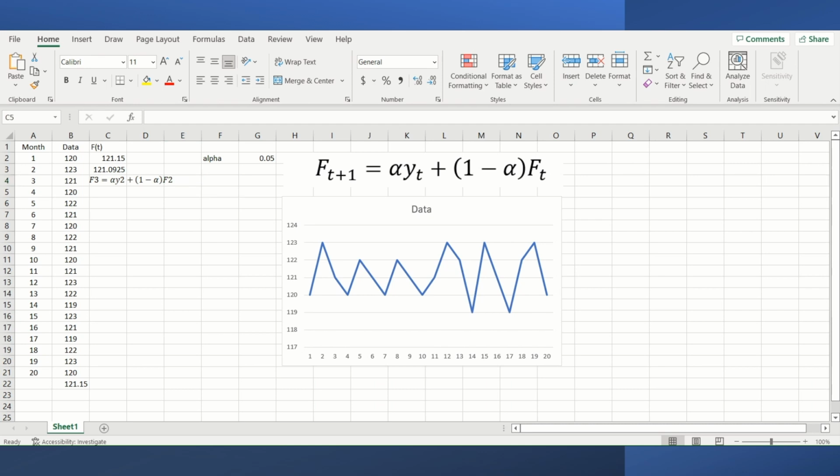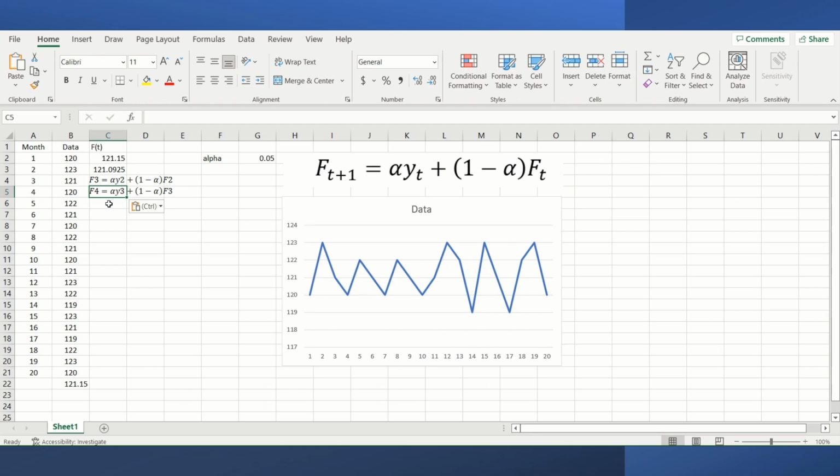And if we calculate f4, the equation will become f4 equal to alpha y3 plus 1 minus alpha f3. Since we use Excel, we can simplify the calculation by using sign in Excel. As you can see, when we repeat the process, the value of alpha remains the same.